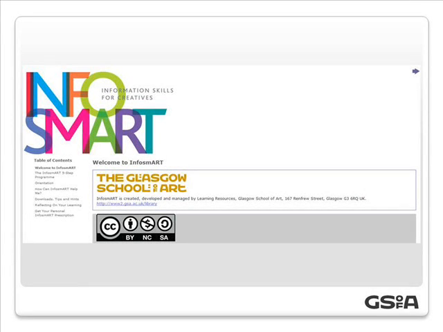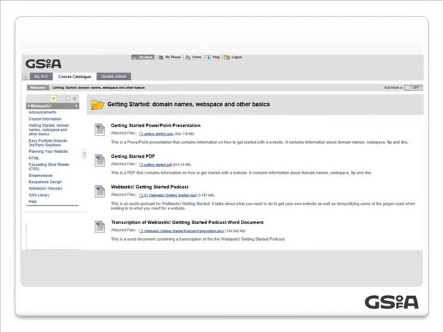The InfoSmart resources aim to help students make sense of information literacy skills, so retrieving and using evidence in academic work. The InfoSmart resources can now be used by other institutions under Creative Commons licence. In recognition of the fact that many of our students wish to share their creative work on the web, the Webtastic VLE course provides a step-by-step guide to setting up a professional web presence. Resources include multimedia guidance on defining domain names, buying web space, and creating the web resources themselves.